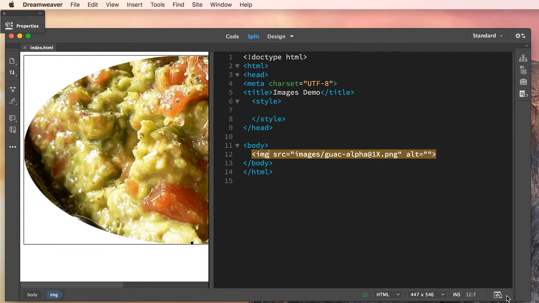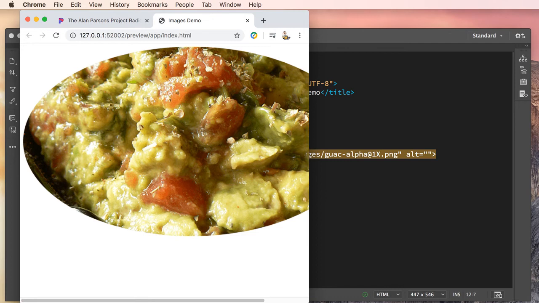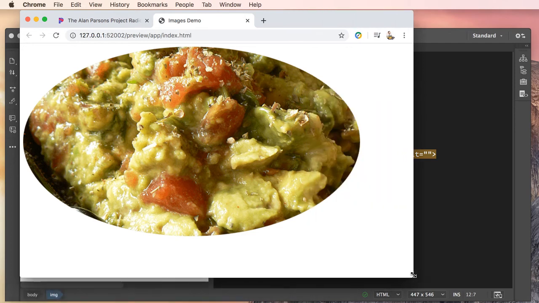Okay, so I'm going to do a quick preview. I'll just do a preview in Google here, and there's our image. Okay, now I mentioned about placing a border. Now we could place a border on this in Photoshop very easily. But if you needed to make an edit, if you changed your mind about color or width or whatever, then you'd have to go back and you would have to make a modification to your image. You'd have to then re-export your image. You'd have to change your file name. So in a case like this, since we know the dimensions, we know the proportions, it's really easy to just use CSS to add our border.